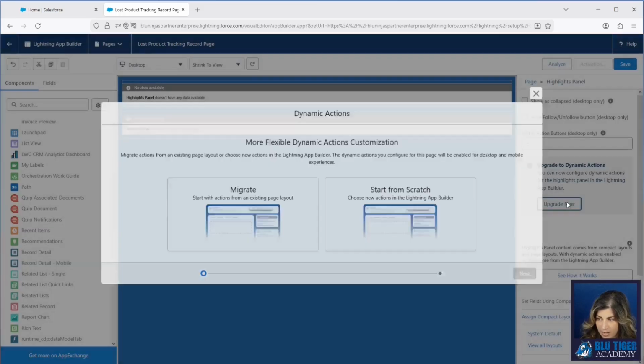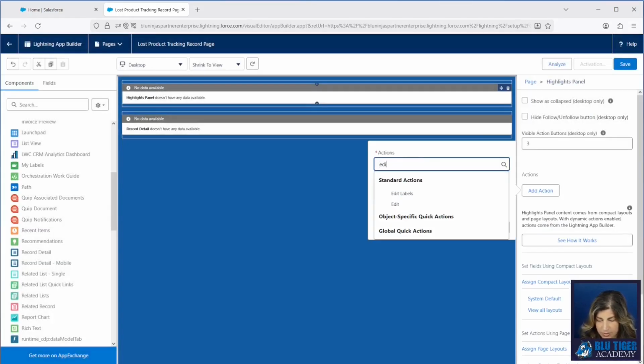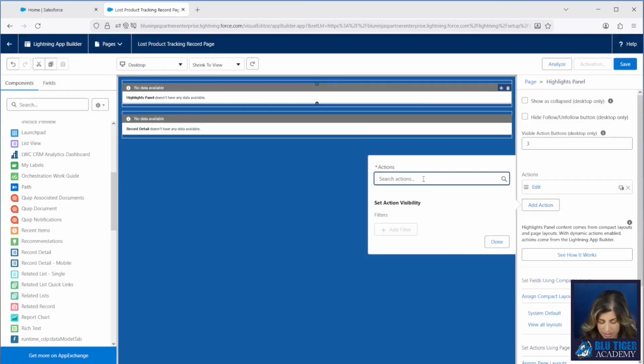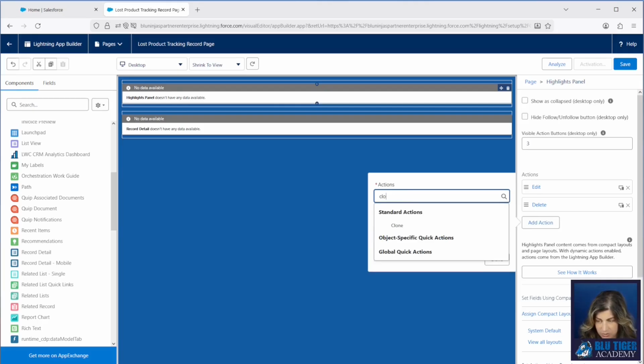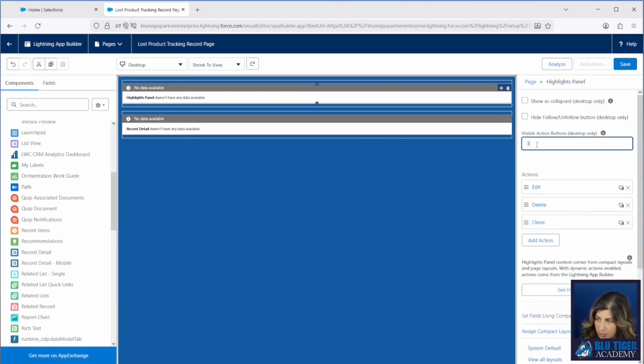We're going to make this have dynamic actions, and our users aren't going to have any capabilities on this, but we might want to have some buttons here that allow us to debug and edit records and clone records so we can make sure certain things are working or not working. So we'll give us this capability, but then you really don't need any buttons on this object for your users.